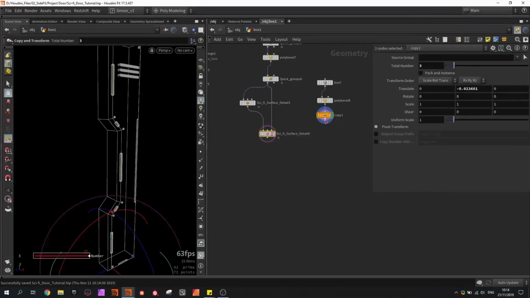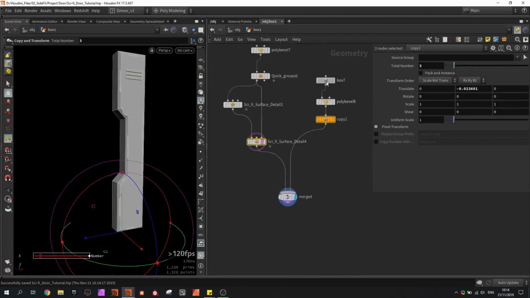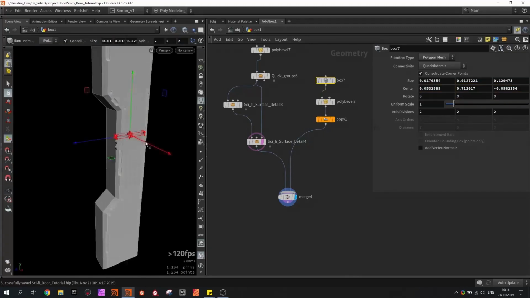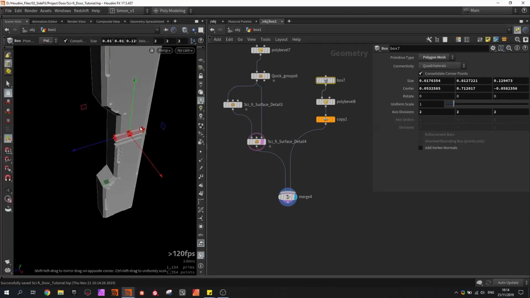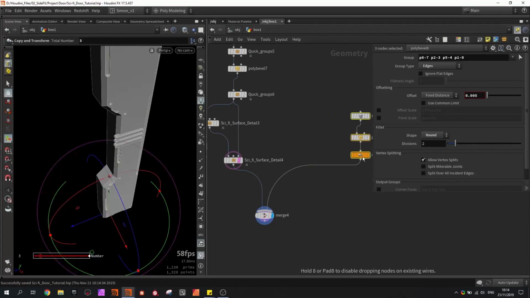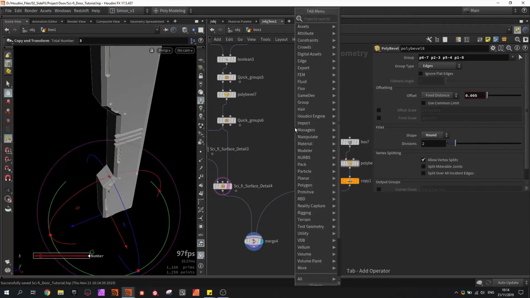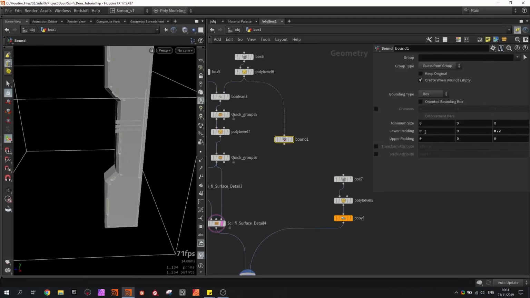And then I can merge this result, so I have some details going on here, and we can still move this where we want to. We can already see here, if there is a situation where the procedural model is being placed here, it's not that nice. So I'm already gonna take care of this at this stage right now, and I'm gonna ask the bounds of this model, and I will be increasing the lower padding here of the Z size.